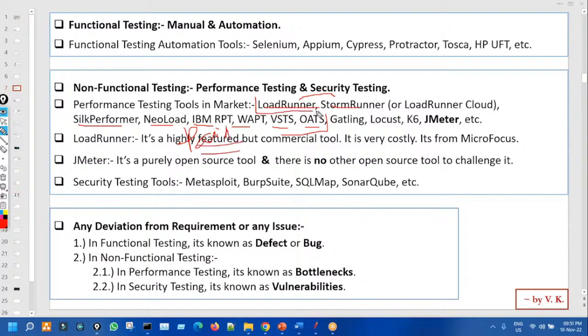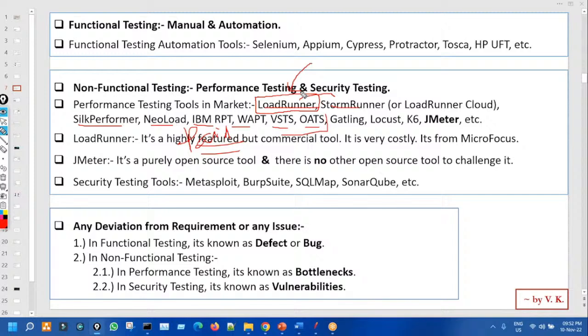Still many big companies, in many big projects, are using LoadRunner. Accenture is one of the very big companies still using LoadRunner, and they only hire people with LoadRunner experience. They have not moved to JMeter yet. Maybe slowly they are moving, but still they are hiring only people with LoadRunner, because it's a very US company and their project finance is also very big. Even TCS has some big projects which use LoadRunner.